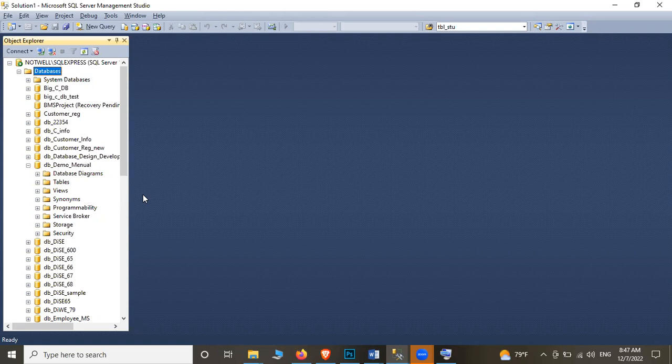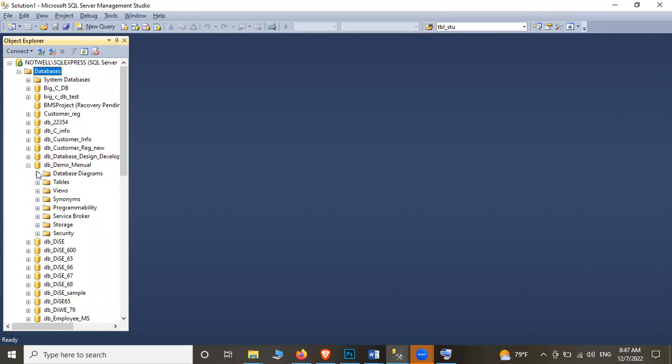Here you don't go separately and type a query like create database, drop database, or use. You don't type anything like that. Instead of doing that, you will just right click over here and then give the new database name and create it. That's all. Okay? Now look, the database has been added like this.